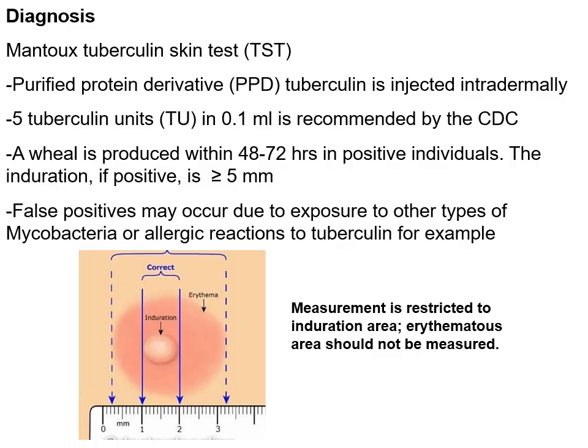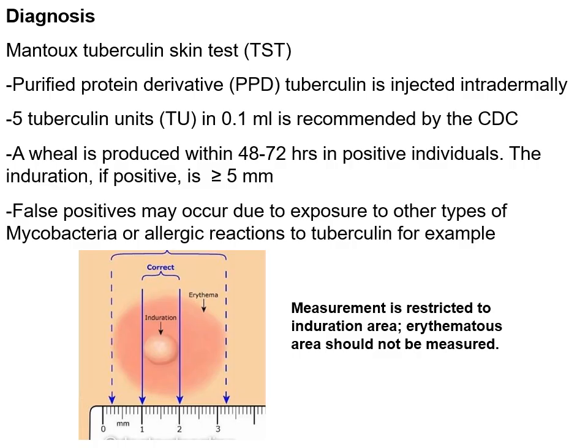As for the Mantoux tuberculin skin test, or TST, it consists of PPD, which is the purified protein derivative, and you might hear people refer to this test as simply the PPD or the PPD skin test. In this case, 5 tuberculin units in 0.1 milliliters are recommended to be administered intradermally, and that's a recommendation by the CDC. And the reason why we bring this up is because it's important to be consistent in how and what you administer to be able to properly make conclusions based on what you see later on after the injection.